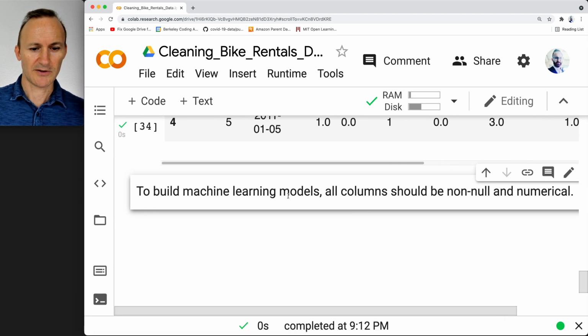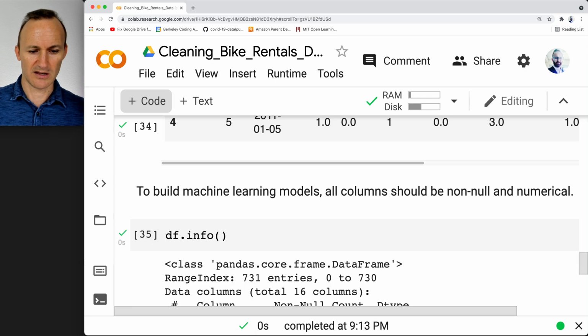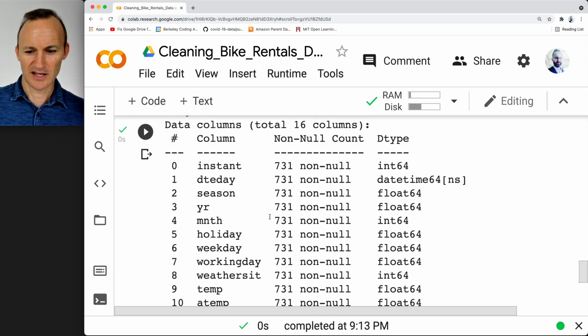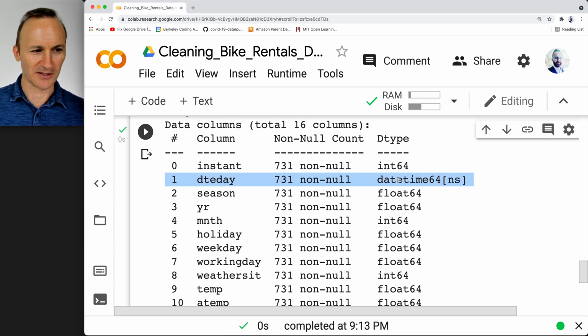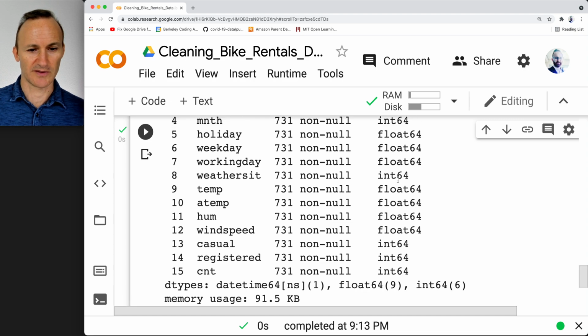So how can I get all the types? Well, if I run a new coding cell, do this with me, just type in df.info again. And what you see is all the dtypes. So ints, floats, great. Datetime64, no good. Why? Because most machine learning algorithms take numbers as input. These are mathematical models, so it doesn't take dates as an input. It doesn't know what to do with them. Everything else is actually fine.